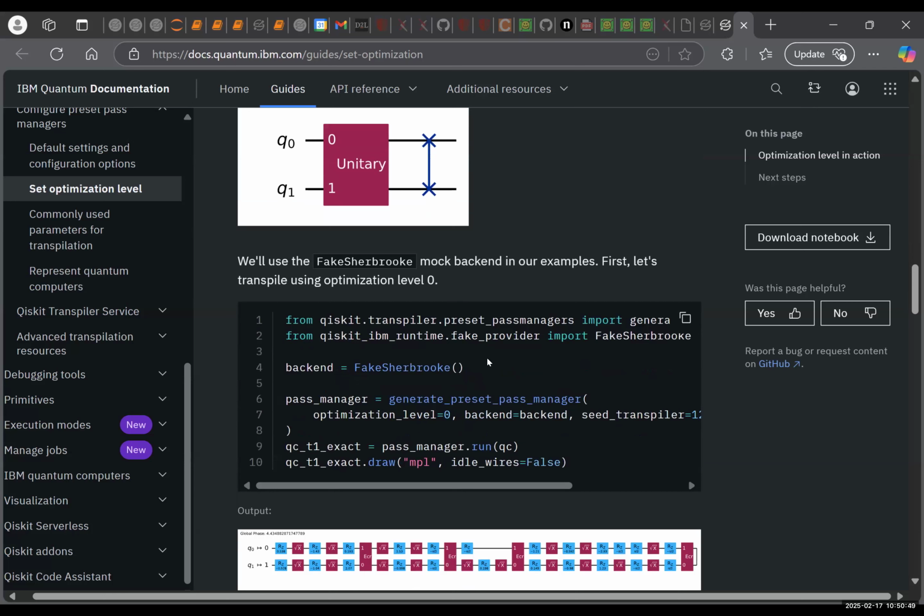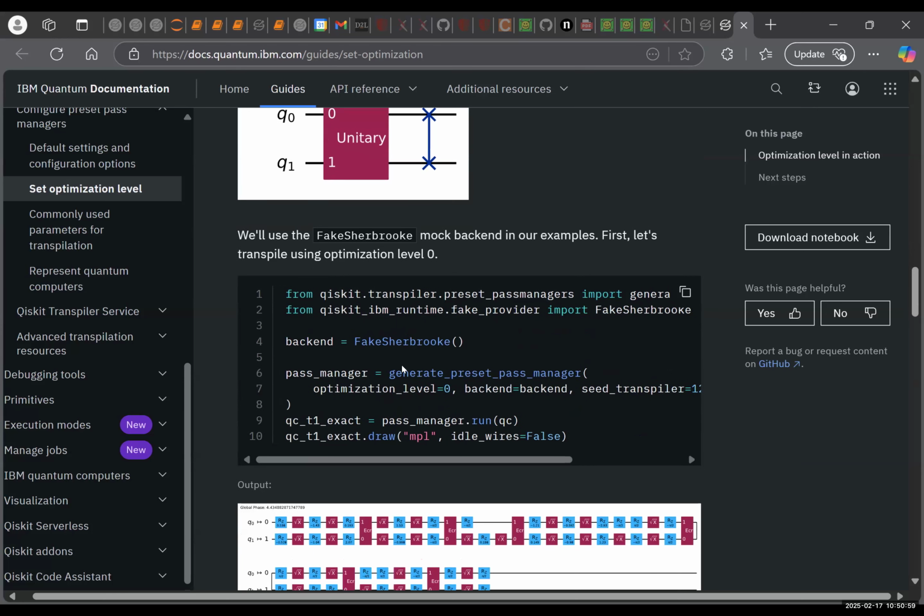Okay. And they use a fake Sherbrooke, imported from the Qiskit IBM runtime fake provider: import FakeSherbrooke. That's where your backend comes from. And you say pass manager equal to generate preset pass managers, and then you tell it the optimization level, which backend, and you can specify a seed transpiler.